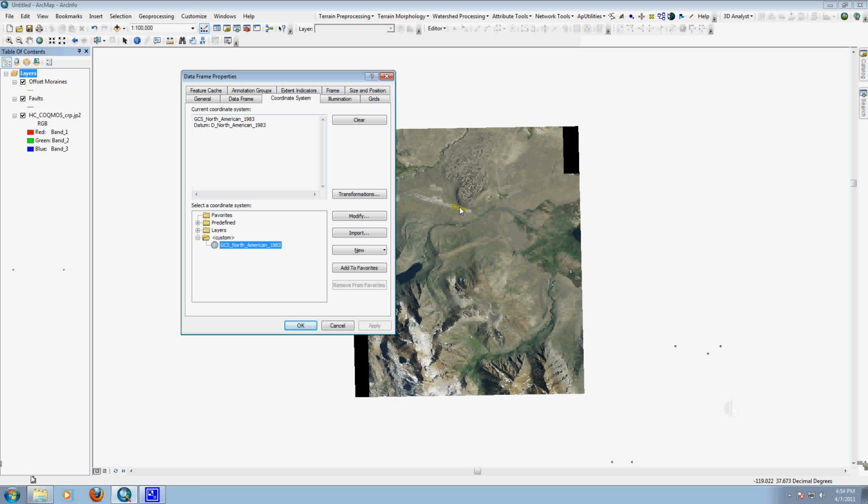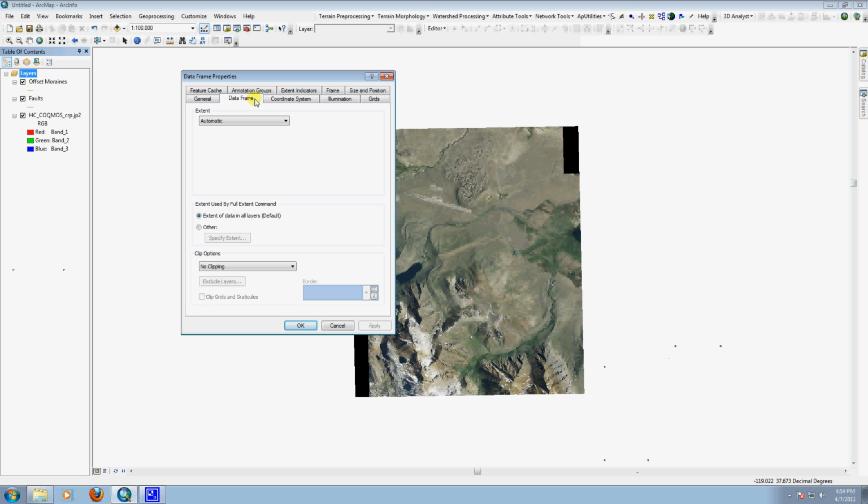And we can tell that because, for one, the units are displaying in the bottom right in degree units, which are an angular unit, right, not a Cartesian unit. We could also go to coordinate system here, and you see how it says GCS North American 1983. That's not what we want.